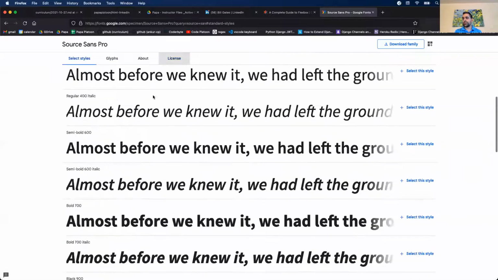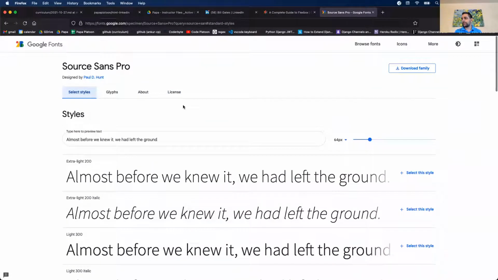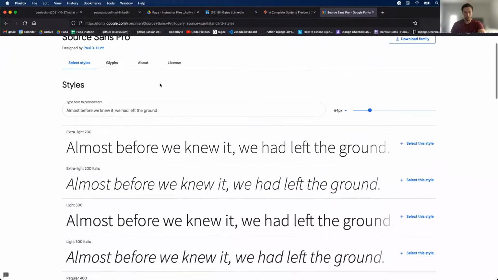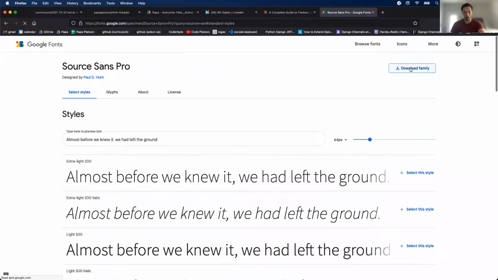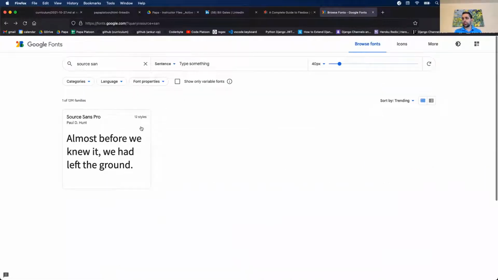All right, should be free. So if I want to link in the top right corner... oh, what was that? I was just saying there's a download family button. I don't know if you need to download or if you're just trying to link directly. Yeah, so usually you don't need to download it.